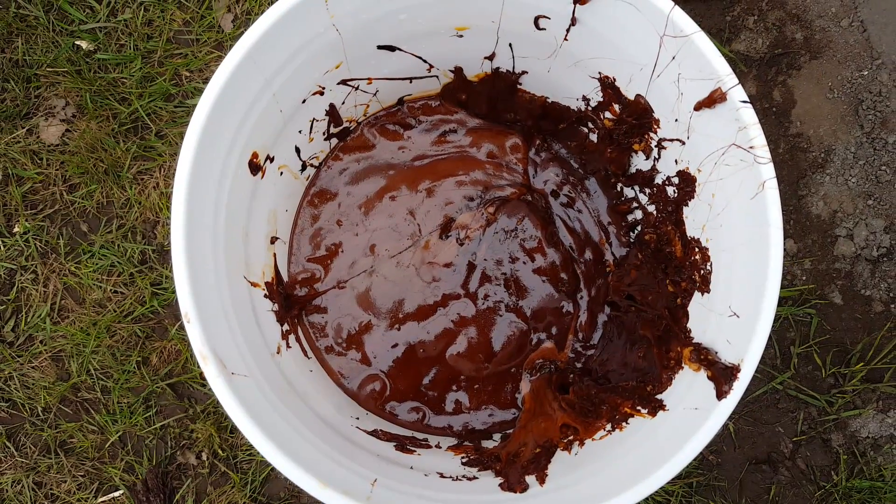I'm going to save this and maybe make some kind of animal feed out of it. So what happened? This was a learning experience for me, that's for sure. It's too bad it had to come at the cost of this much good syrup, because this was my second big boil of the season. The first boil went great — I finished it in the house and ended up with a couple gallons of nice finished syrup. I've been collecting sap for quite a few days and boiling it over about three days to get it down to where it was.